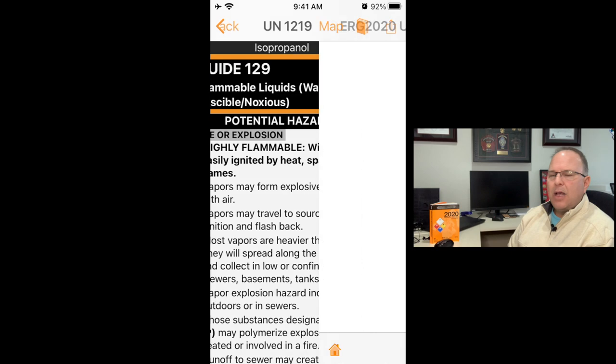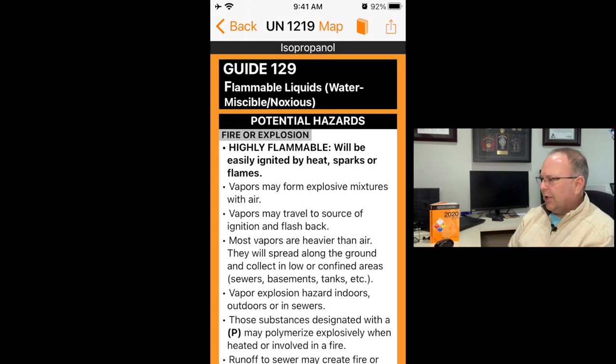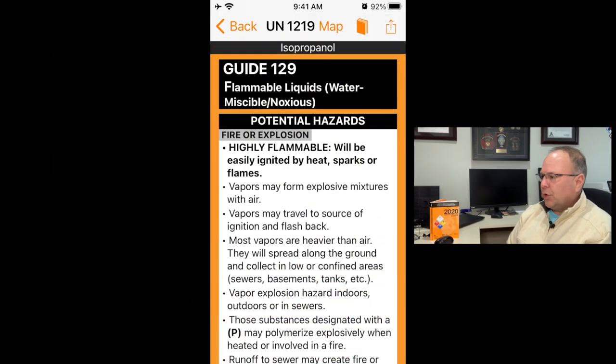Before clicking on that material, up in the top right corner there's a little book icon. Clicking it brings up the user's guide — the same one on page 354 in the hard copy. If you lose your way or have brain fog about how the book is laid out, you can go back to that user's guide to stay on track.